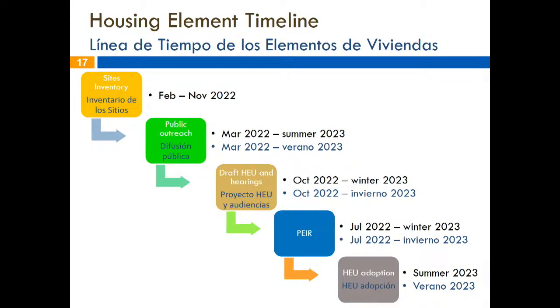So again, this one might be a little bit hard to see from the crowd, but this is a timeline showing our past, current, and upcoming work on the housing element update. Staff began creating the site's inventory this past February and just finished the draft inventory this month. In March of this year, the county made targeted presentations and project updates to groups such as the Cities, Counties Affordable Housing Task Group, the Elected Leaders Forum on Homelessness, and the Adult and Aging Network, for example.